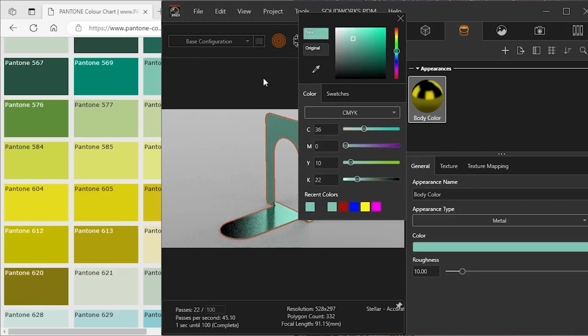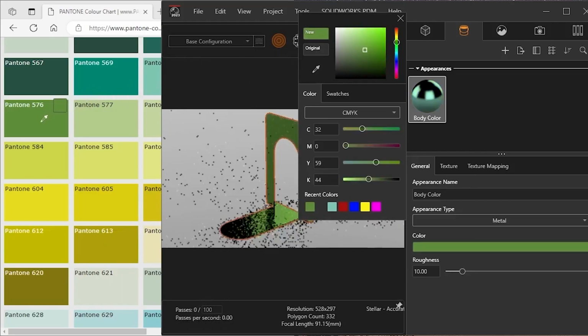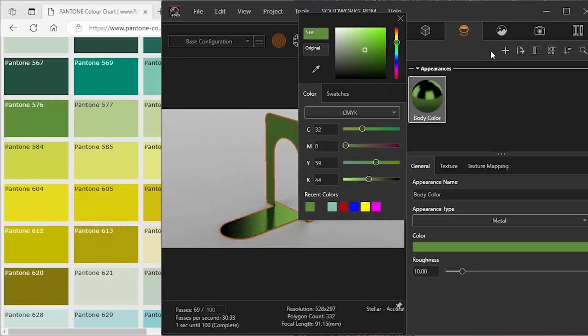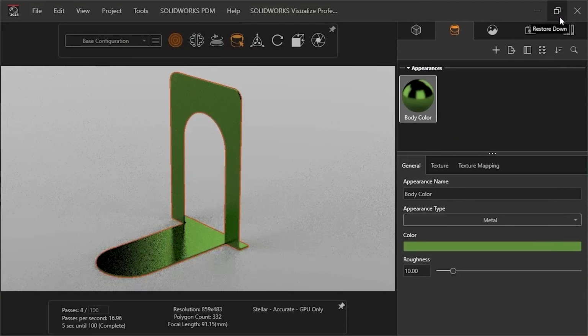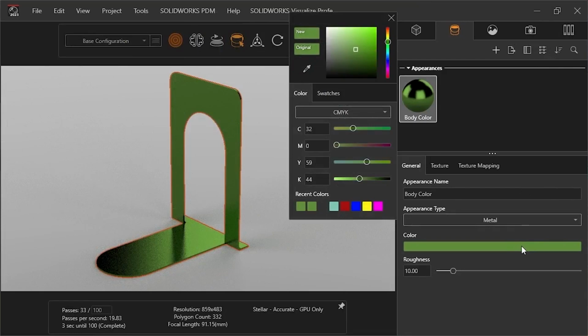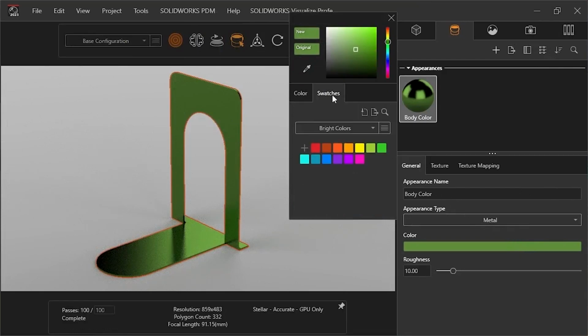If you find a color that you like, either with the eyedropper or by adjusting the parameters in a color model, you can save it locally as a swatch. To do this, I'll click on the Swatches tab in the Color Picker window. Notice in the Swatches tab, I have multiple pre-made palettes to choose from in the drop-down menu, but I want to create a new palette, so I'll click the Menu button next to the drop-down and click the plus icon. I'll name the new palette Bookend and press Enter.